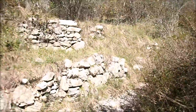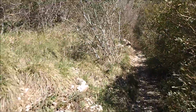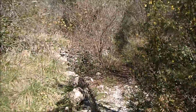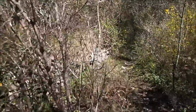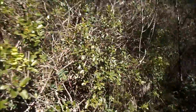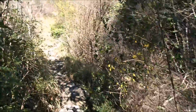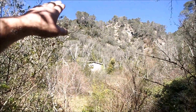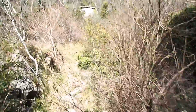So we're hiking up this little path that parallels the spring we just found. And there's a lot of ruins through here, and I'm just kind of looking in the soil. The main part of their town is way up to our left on the mountainside. You can't see it too well. But there was obviously an old town here. You can see ruins, there's a building right there. We'll go and take a quick peek at it. And we're on a path right now, so there are people around. Oh yeah, look at that. See the one here, and then there's one up on top of the mountain. And this is the spring that we were following, that we saw where it popped out down by the river.